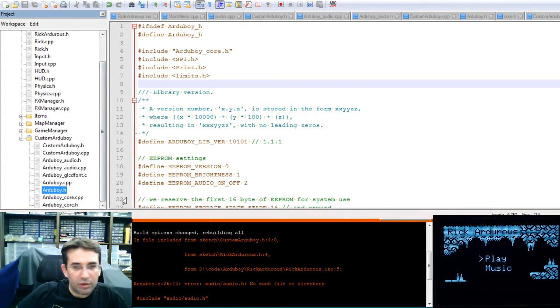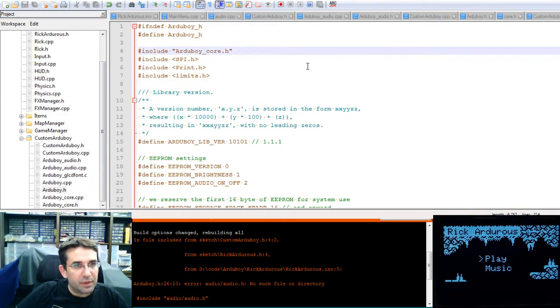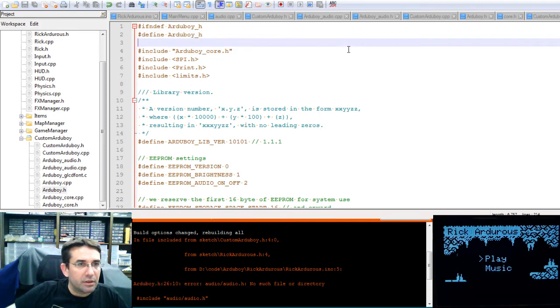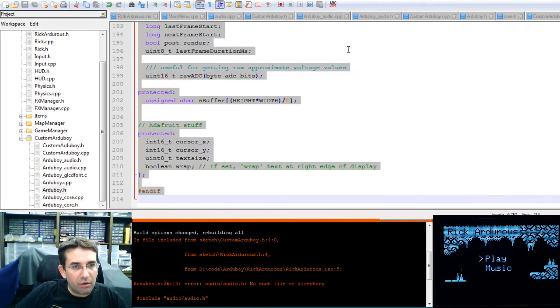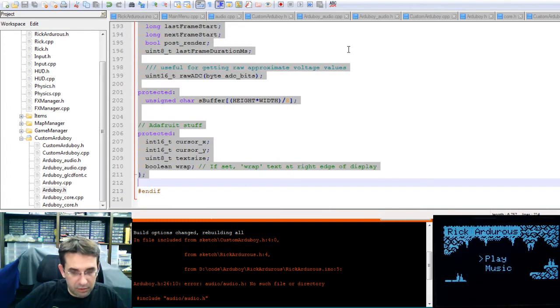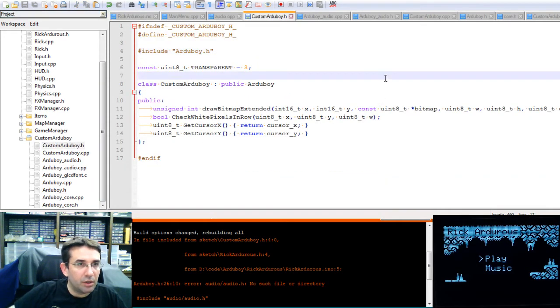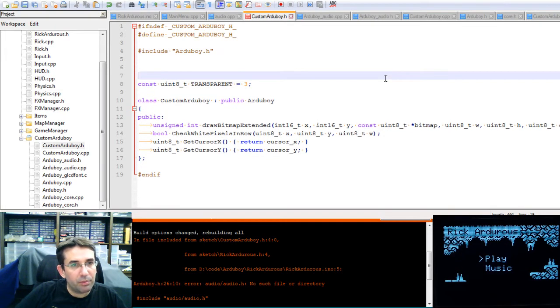So let's merge the two files right now. It will be easier instead of adding it. So I take all the file, copy it, and merge it into here, or custom Arduboy.